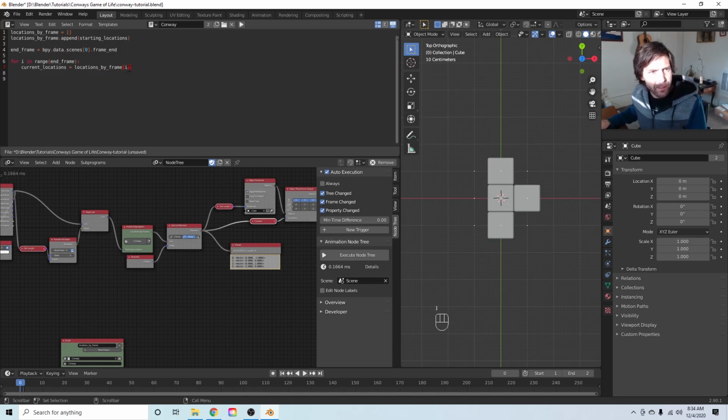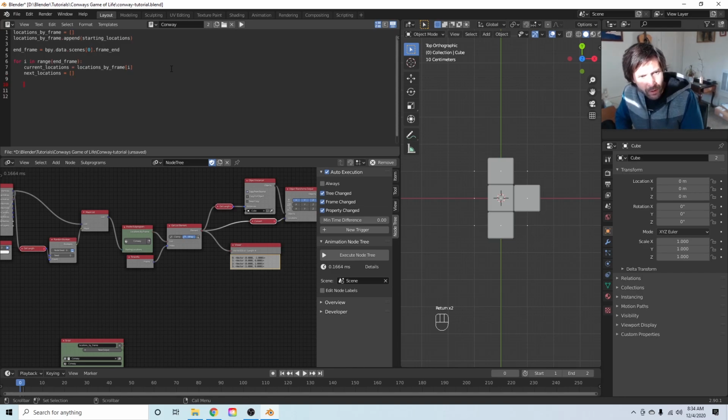So this first time, i will be 0, which is going to get us these starting locations, the first thing in our list. And let's get a next locations equals an empty list. We're going to fill out this next locations as the loop goes, and then we're going to append that to our locations by frame when all is said and done.